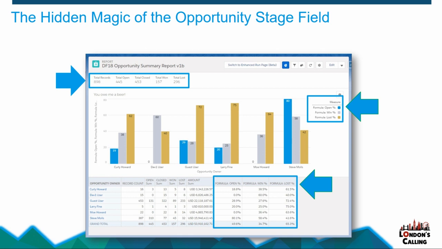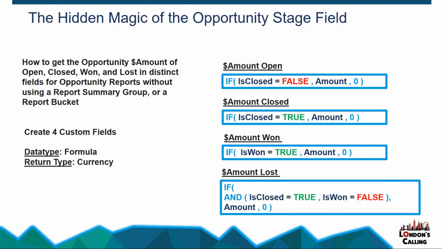Now, sometimes you want to get the count, but sometimes you got to do math with the opportunity dollar amount. That gets really tricky in report summary formulas. It's really difficult to perform math on the amount of money that's been won, the amount of money that's been lost, because that's that one checkbox field that's giving you the record count, not the revenue sum. So to get around that, I created 4 custom fields on my opportunity object, and I'm returning a currency result.